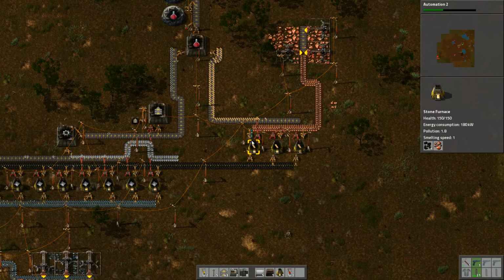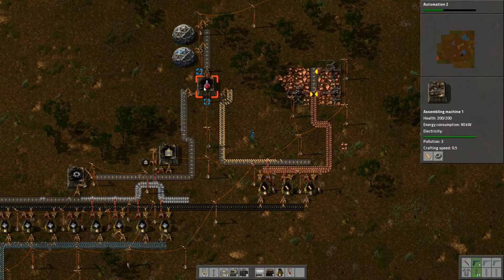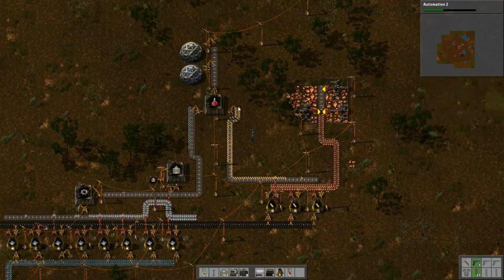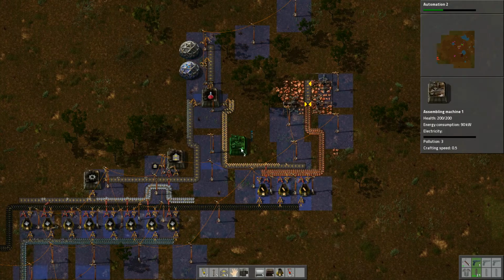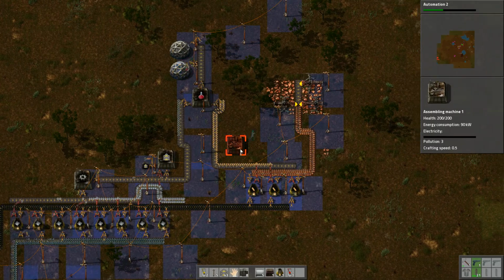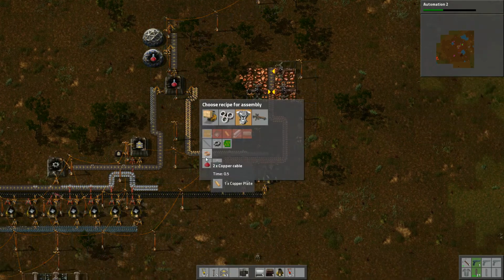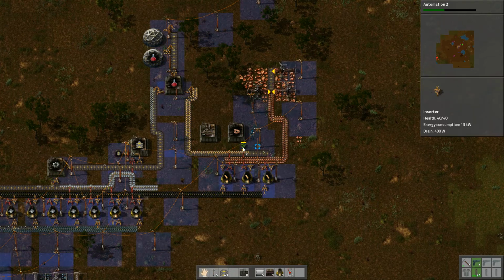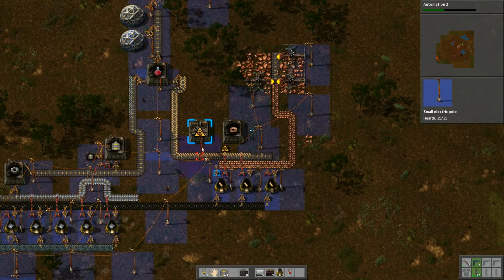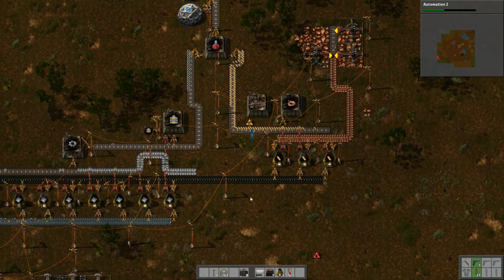So it looks like the only reason to produce copper is to turn it into... This eats copper bars, obviously. Duh. That's what we've been feeding it here the whole time. But the only real reason to produce copper is in order to produce copper coil. Which we're going to do, or copper cable, rather. Let's do that instead. Move this here. And we're going to move that there.